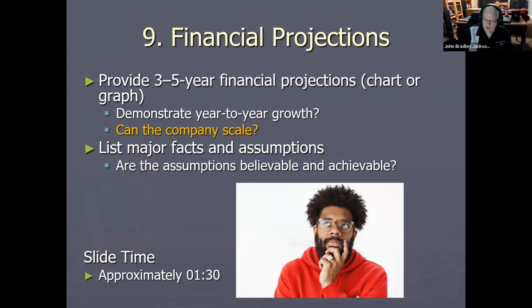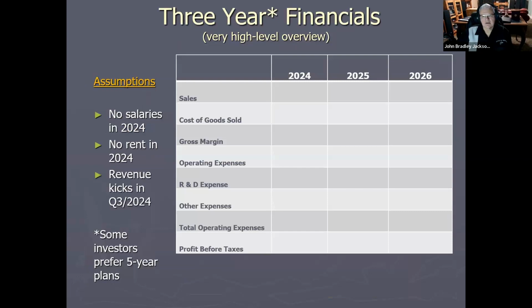In fact, let me show you what it looks like. It's something like this. Here's 3 years with a very simple breakout of a P&L, and years 4, 5, and 6 here, 2024, 25, 26. And you might give them some explanation that, in that first year, the founders take no salary. Oh yeah, in the first year, we're working out of our homes. And by the way, in the first year, the revenue really doesn't kick in until the third quarter. So that kind of explains the numbers themselves.